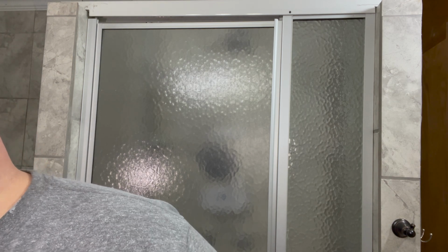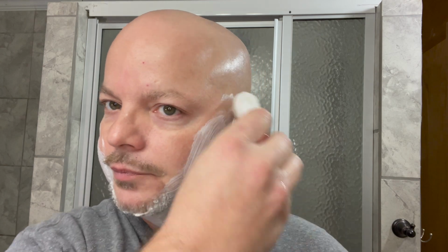All right. Let's add a little more aftershave. And again, we'll revisit the cream if we need to. I'm going to add a little more aftershave here to my hand and just sort of work that in. This lather is going to be much more thin because there's not a lot of cream in the brush. But again, we're not going for a show lather today. We're going for a functional shaving lather. And even if that is thin, it will be okay.